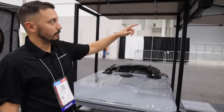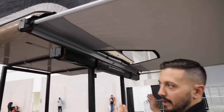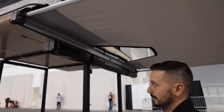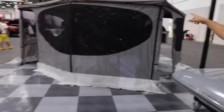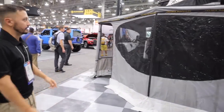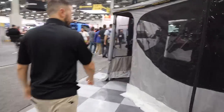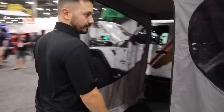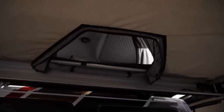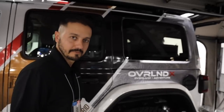All of our tents can be combined with awnings. We have our side awnings, which go 8 foot and 6 foot, and then a back awning, which is 4.5 foot. And then we have our masterpiece, which is the 270 degree Falcon awning, which also is available with a full enclosure. Our awnings are the only ones in the market that have a tonneau attachment, where you can go from the awning all the way to your tent without having to be outside in the elements.